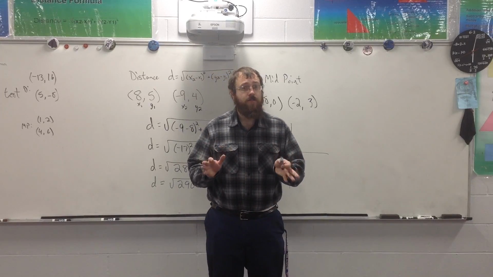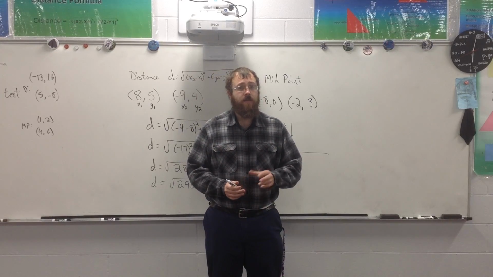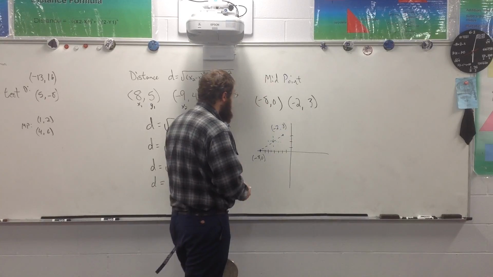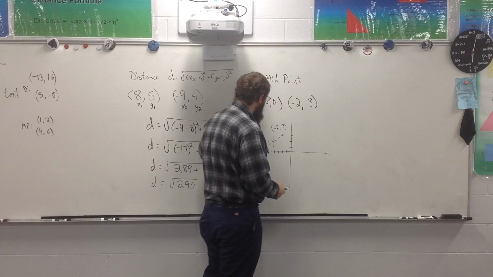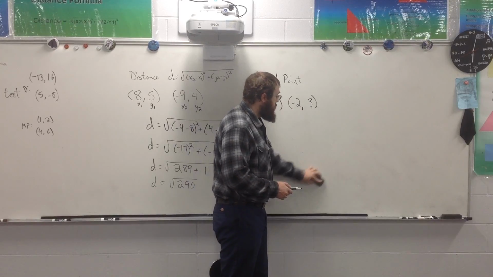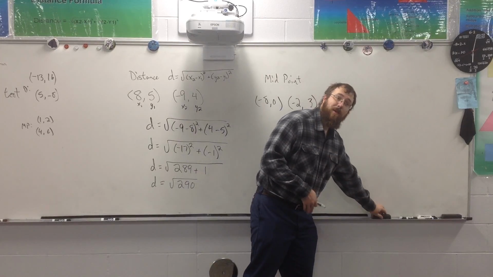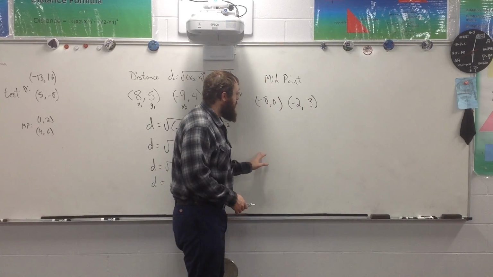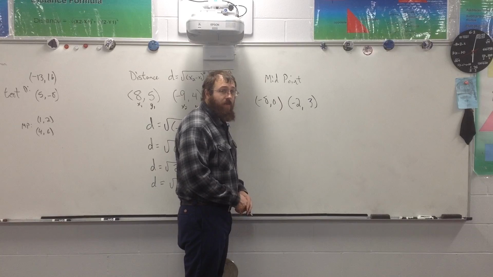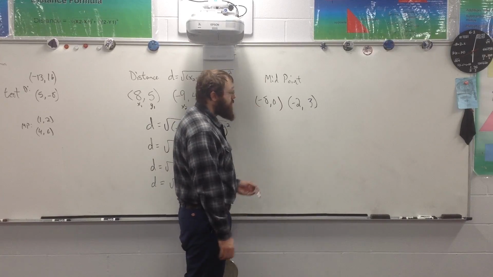And on some of the challenge problems that come at the end of the lesson, you may want to make a graph because it might be easier to see. On some of the challenge problems at the end, they're going to give you one endpoint and the midpoint and ask you for the other endpoint or things like that, and having the actual graph might help you there. But we're going to use our formula.